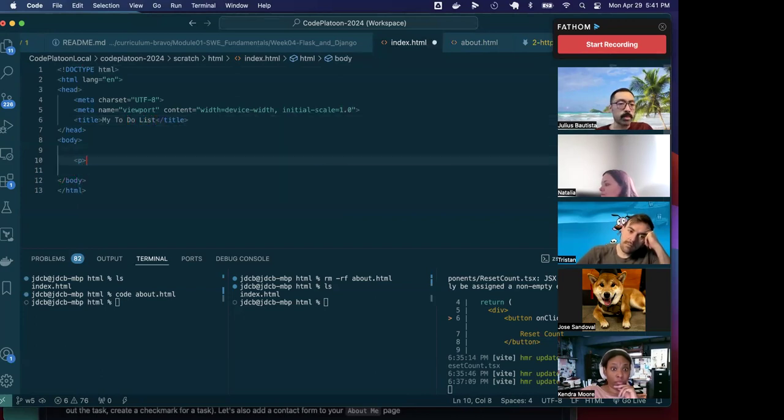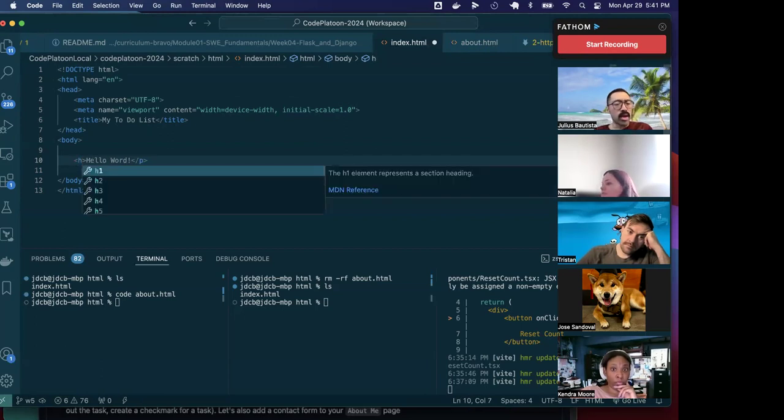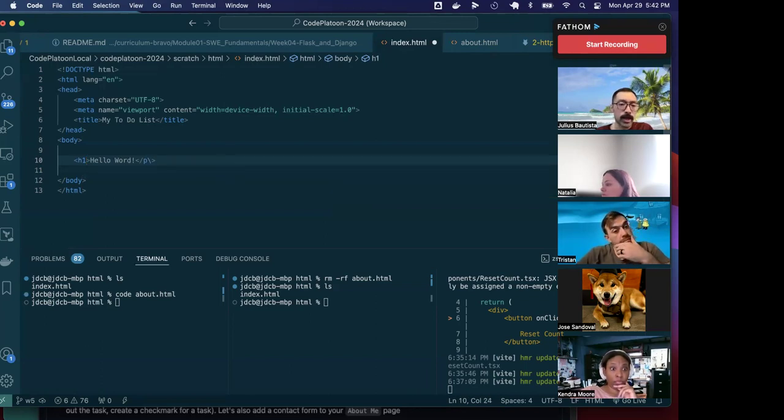Let's do a very simple paragraph where we say, hello world. Let's actually make that a header. If you aren't aware, headers are by default rendered in larger sizes and boldness weights compared to your standard paragraph. So if I were to type H1, that will make a good size text for my header, my title, which for now is just going to be hello world.